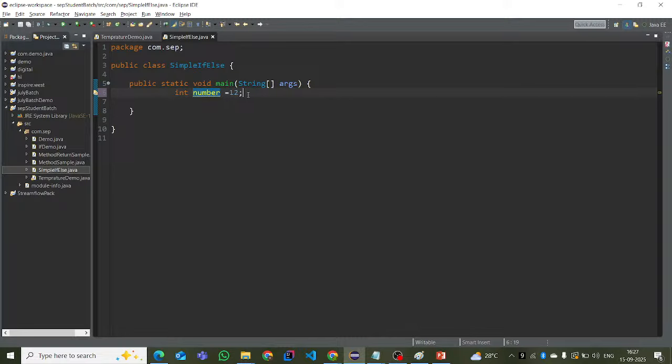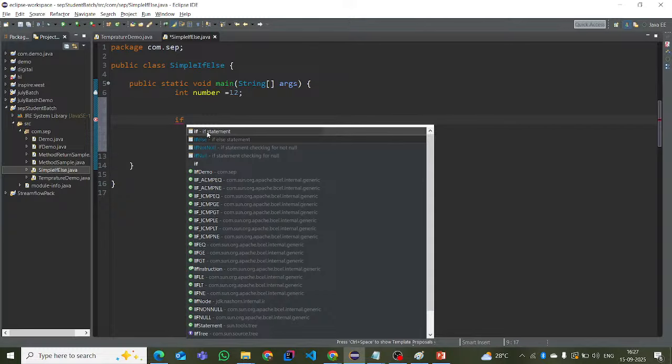Now I want to find out whether 12 is even or odd. For that purpose, what do I have to do? I have to print that 12 is even, otherwise odd. Simple. For that purpose, let me take first a simple if statement.